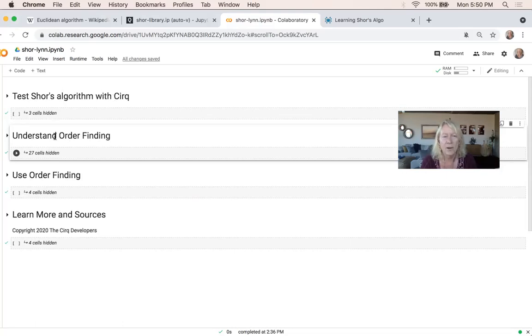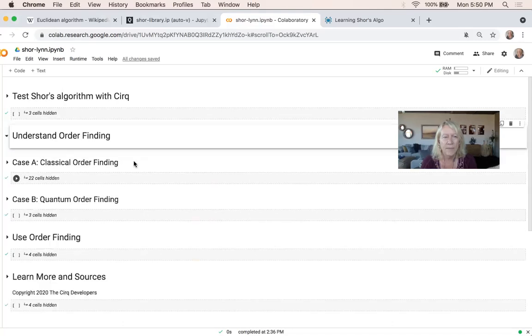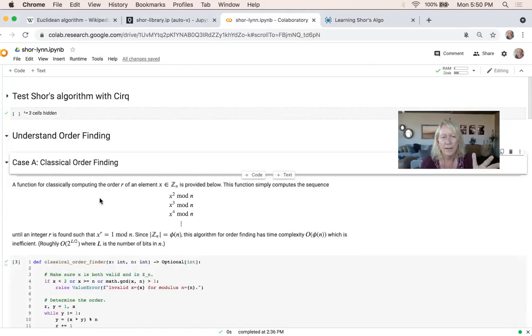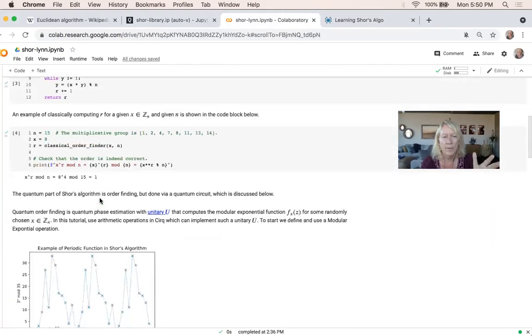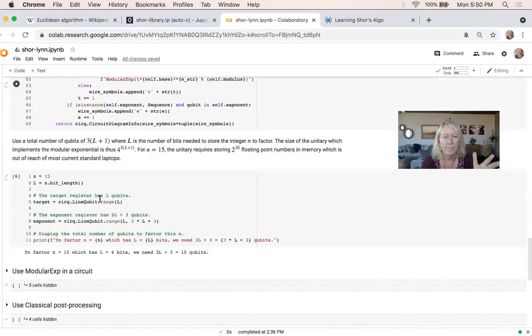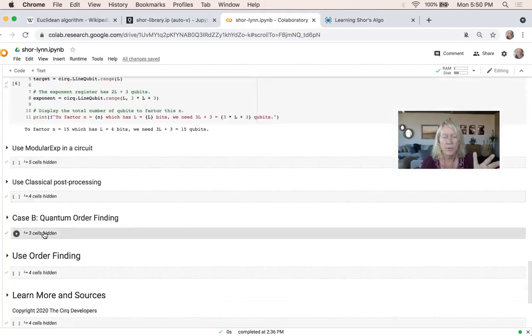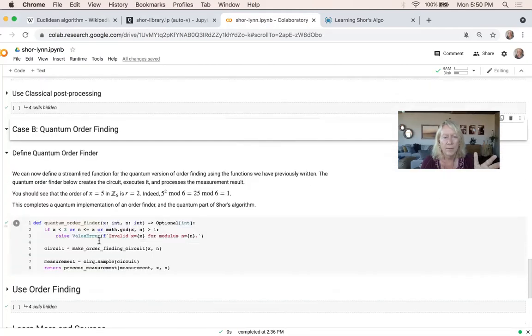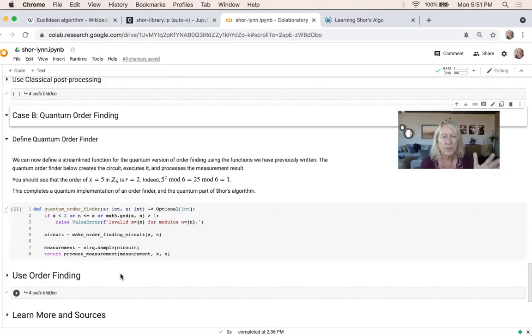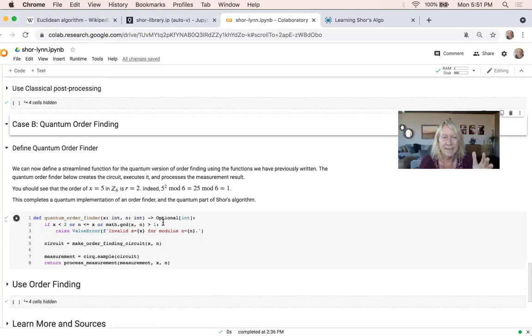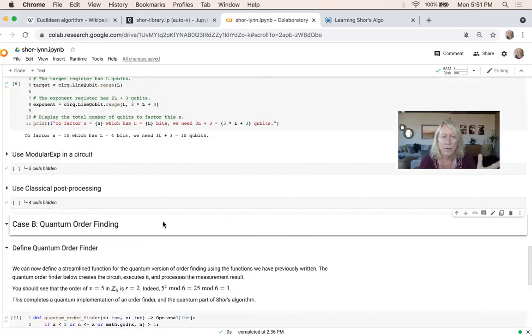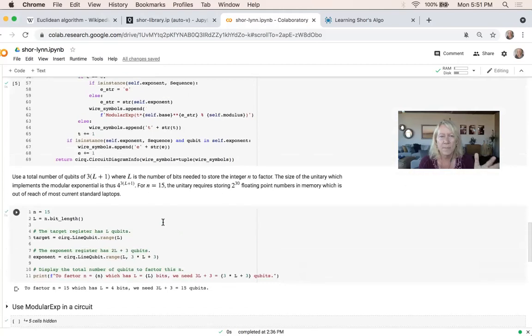And so they start with this order finding problem, and I imposed this structure on their notebook, but they compare classical order finding with quantum order finding very similarly. And again, I was just trying, as a mental exercise, to look at different implementations. Honestly, this didn't really bring me further along. It was an interesting exercise, but it didn't.